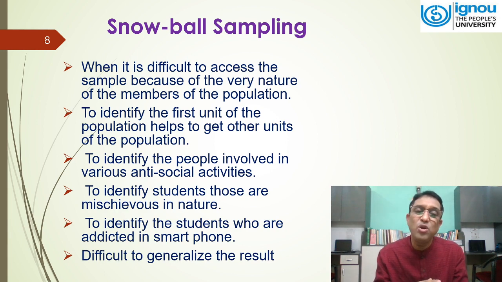And let me say, it is not only for the snowball sampling method, rather in other non-probability sampling methods also. It may be the incidental method, it may be the judgmental method, it may be the purposive method. So whatever non-probability sampling technique you adopt, the findings and the result that you will get, it is very difficult to generalize because you have not selected a sample by using the probability sampling method. And here you are allowing certain error for your research from the very beginning of the selection of sample, as you have selected the non-probability sampling method.